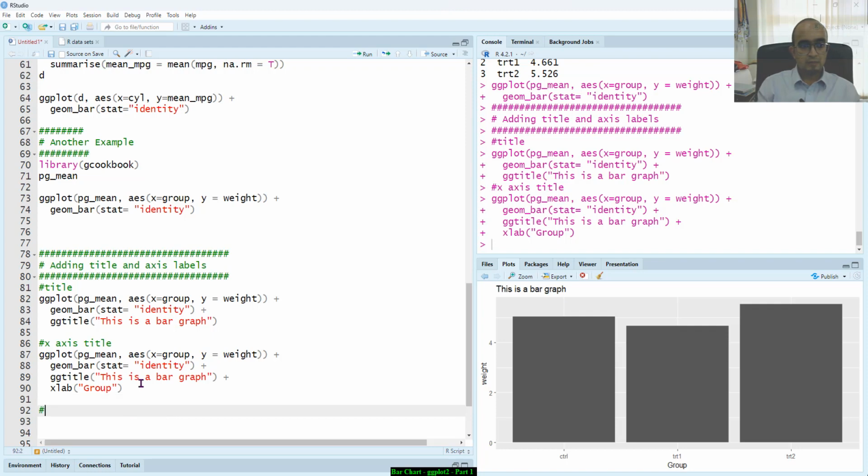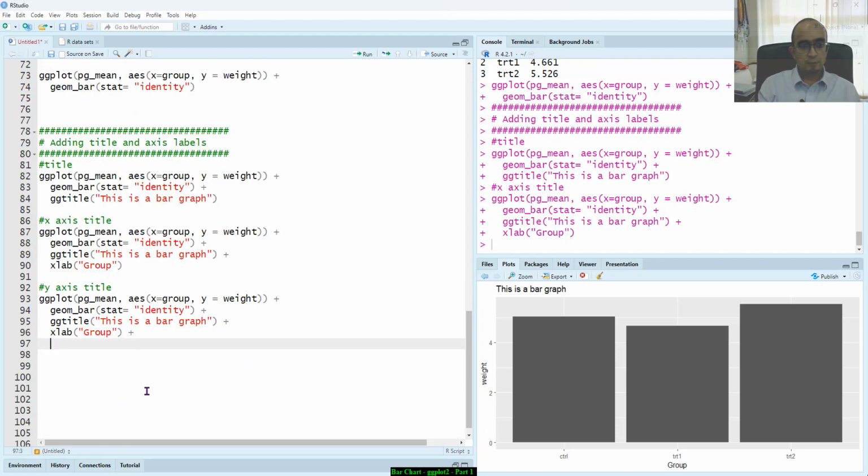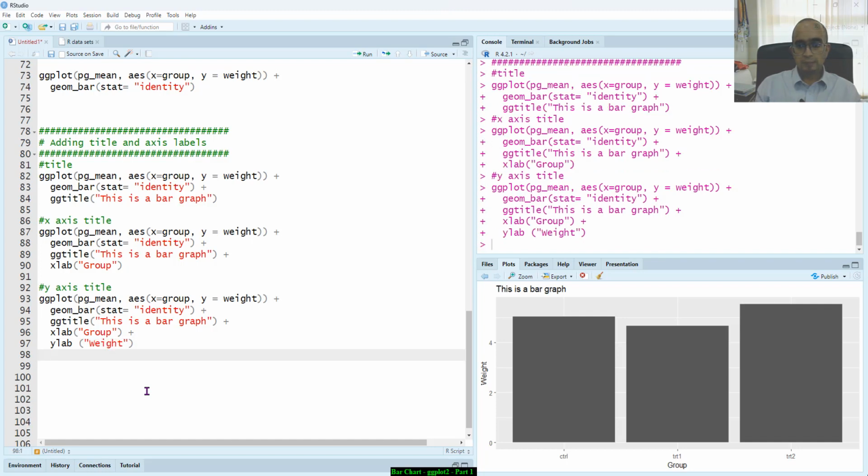For the y axis title, I need to add another argument, which is plus ylab. This is going to be weight. Right, that's all.